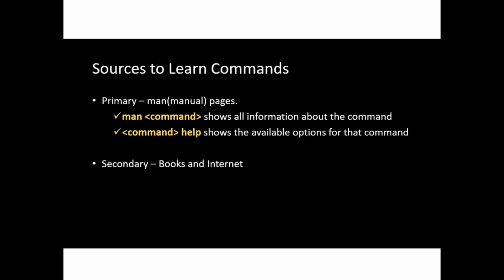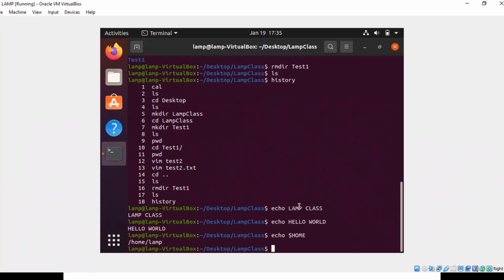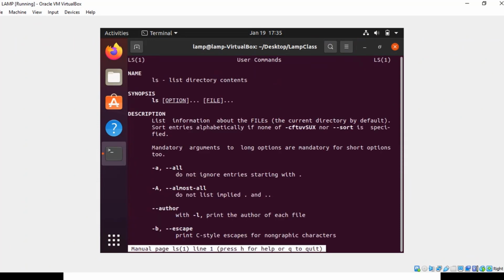So in this way you can learn plenty of commands. There are two methods to learn the commands of Linux. The primary method is using the man command. Man stands for manual, and if you want to know about ls, the manual of ls gets opened.